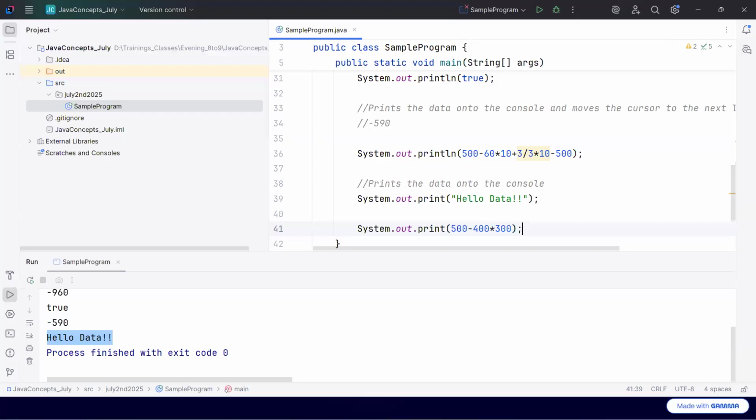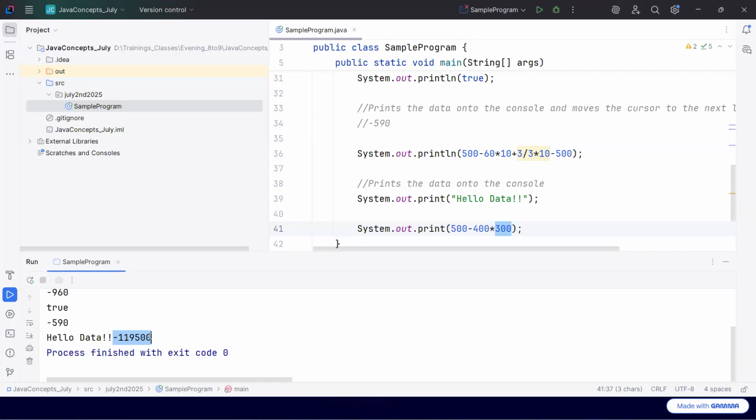Can anyone tell me the output of this program and where it will print? Hello data, and on the same line we can write minus 600. Minus 700. Wait. 400 into 300 is 12,000. 12,000 minus 500 is minus 11,950. Got it? 1,20,000.